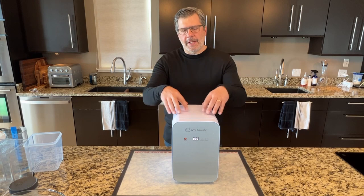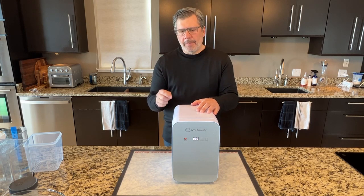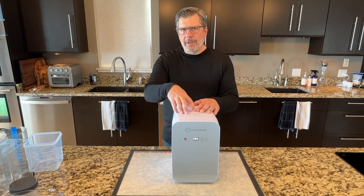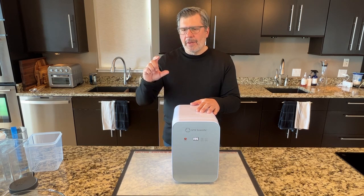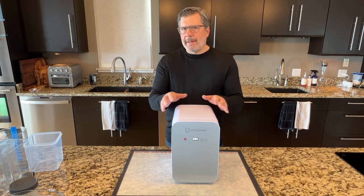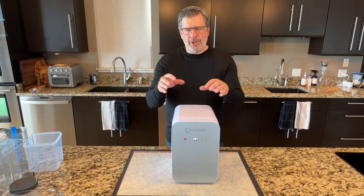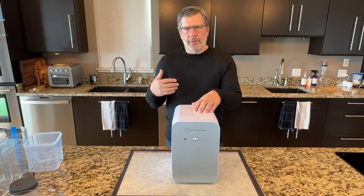With all these units I'm super sensitive to noise because I like to keep them on my countertop. All devices that use the thermoelectric cooling chip need a fan to cool the electronics. The IVYX has a very quiet fan in the back, and you'll also hear it clicking on and off — the fan doesn't run constantly. Once the temperature reaches the target, the fan turns off and sits silently until the temperature drops below the target; then it clicks on and the fan runs until it gets back up to temperature. If you're planning to keep these on your countertop, be aware they will make some noise. If you have kids running around or the TV on, you won't even hear it — it's practically silent — but if you're really hypersensitive to fan noises, check the return policy, buy one, get it home, and listen to it with your own ears.